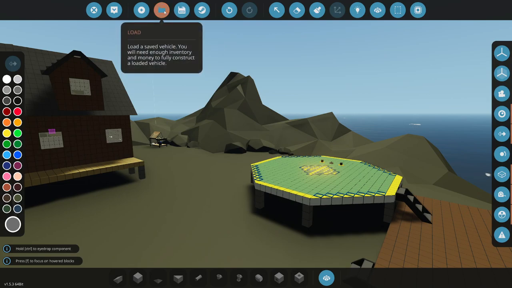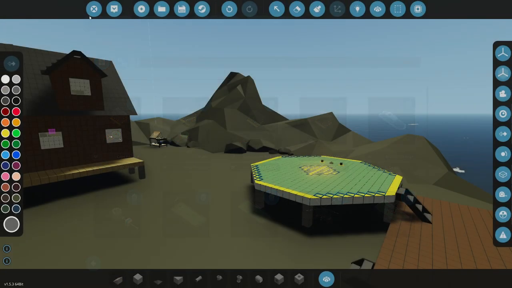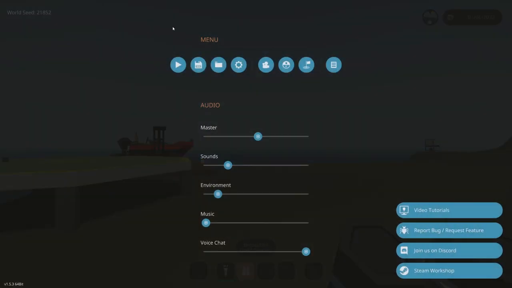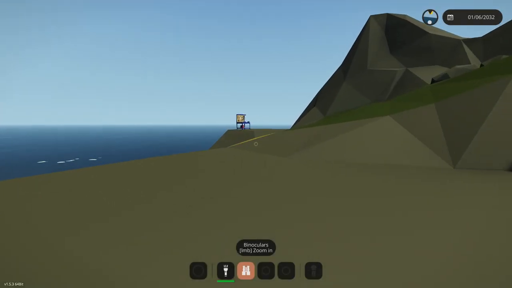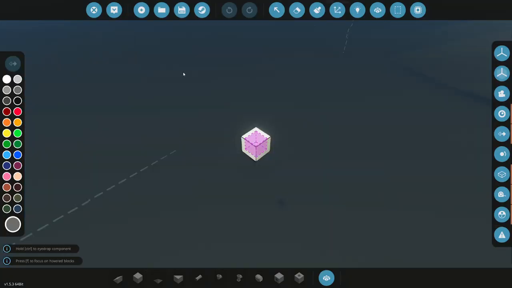Let's grab the katydid. So what I'll do here is I will spawn that. Okay, so that's in the world here. Let's save this map here. That's just my test seed. And then we'll do a test flight of the katydid, see how well it will attach.